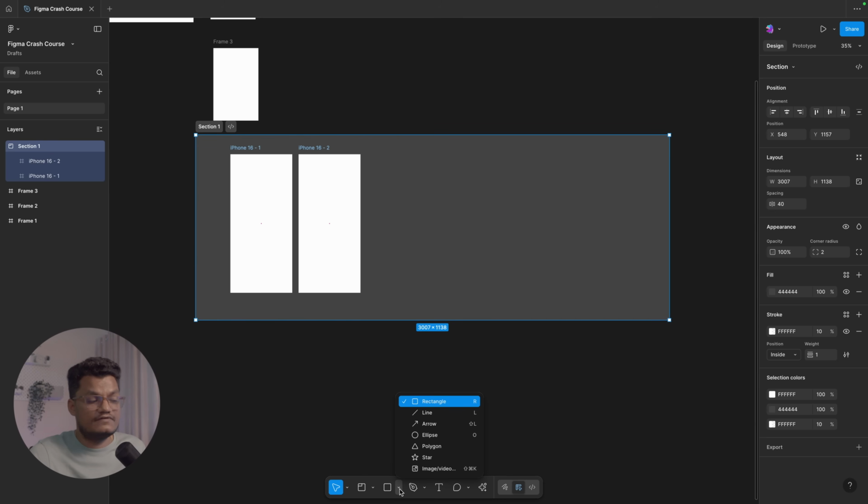And these are different shapes that Figma has already provided, and these are very helpful when you are working with different types of tools. This is like a line tool, arrow tool, ellipse, polygon, when we try to design something, right? So these are very helpful. And like I said, if we are using the shortcuts like R or L and Shift L and O for ellipses, these are very helpful when you are designing complex things, or whenever you want to use them frequently. So just a single reminder for you to use those shortcuts.